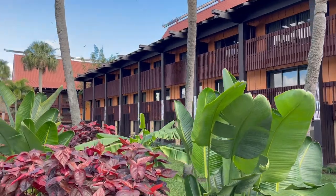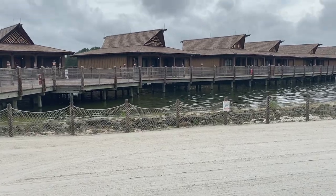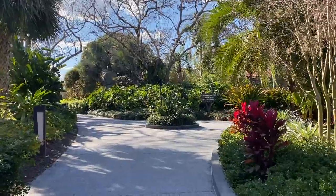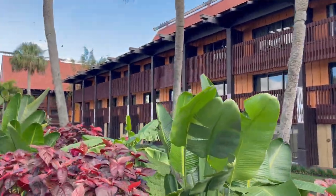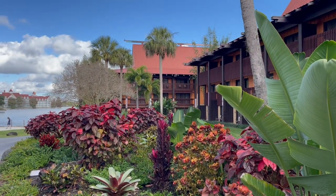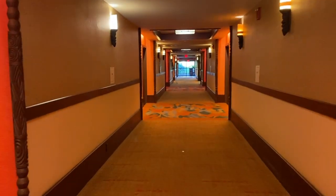Moving over to the Disney Polynesian Resort. The overall theme is a casual Pacific paradise. There are plenty of beaches with tropical vegetation, waterfalls, tiki torches, and serene music. This resort is an oasis with walking trails through lush landscaping and plenty of opportunities for moonlit, white sand beach walks. The overall theme was inspired by the cultures of the South Pacific, with a variety of long houses, a central lobby in the Great Ceremonial House, and color palettes with lush greens and tropical oranges and reds. One of the coolest things we love about the Polynesian is the theming has gotten an upgrade with Moana and Lilo and Stitch, and all the upgraded rooms now have that Moana theme.